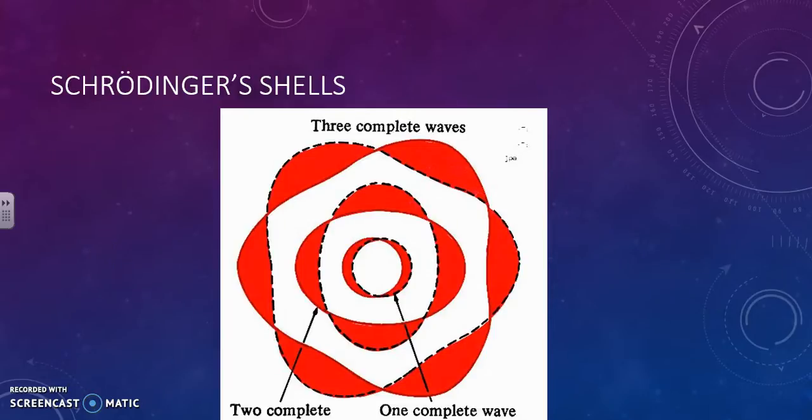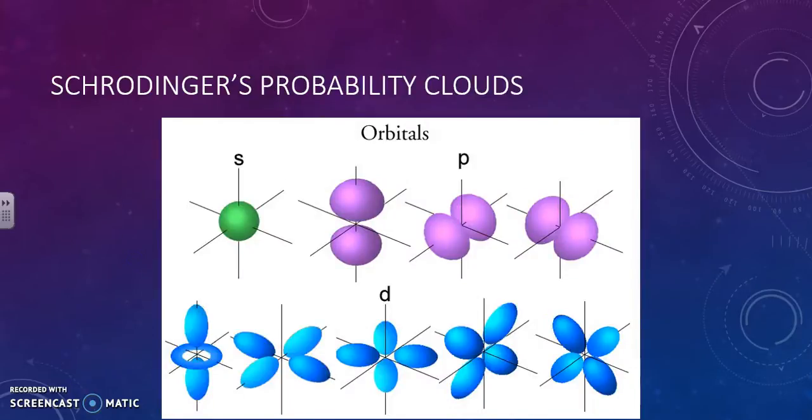And Schrodinger actually develops the math that shows these things in 3-dimensional space. And that is not math that we want to be doing right now. But these are the pictures that emerge after you graph the math that he was doing. And it's a series of these weird, almost balloon-like shapes that he then groups together in these letters.